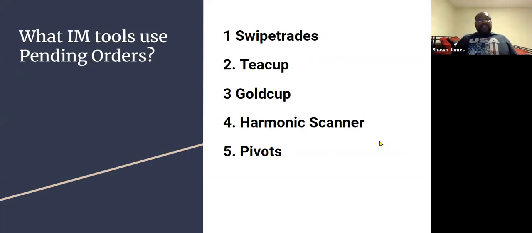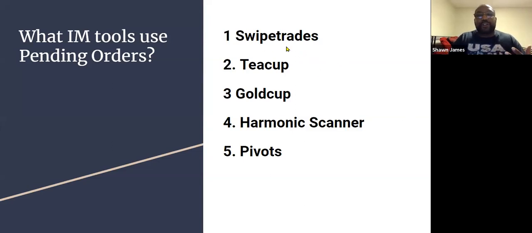So now, here's the last thing: what IM tools are optimal for using pending orders. These are the lists that I have. For some of you on the call, I may ask you to unmute if there are any other products that really use pending orders. I want everybody to be aware of what we have, because we have so many great products, and I want to make sure I don't miss anything. But these are the ones that I thought of.